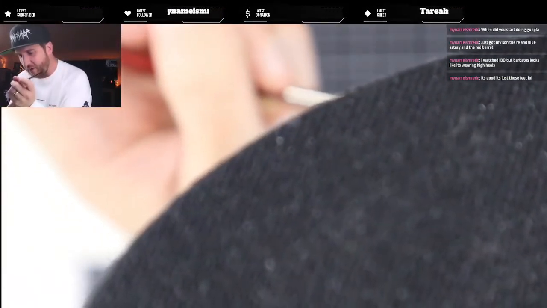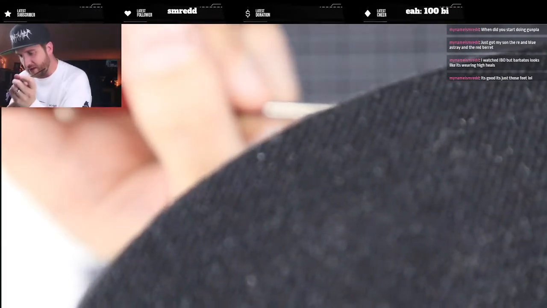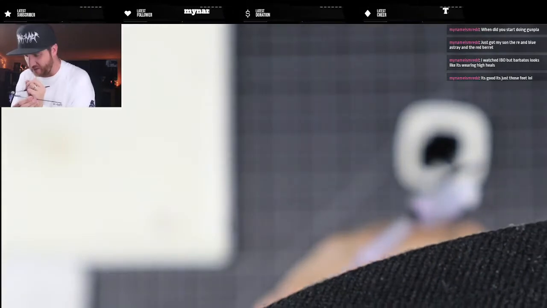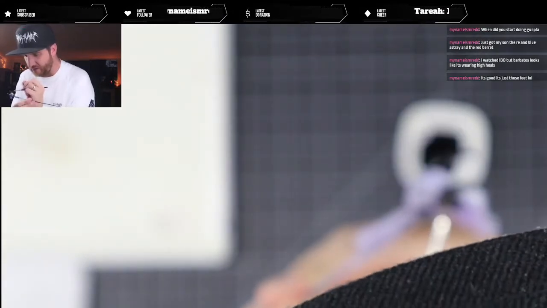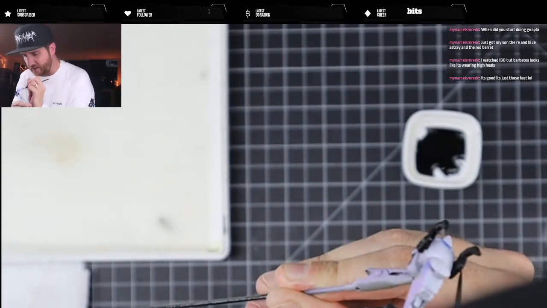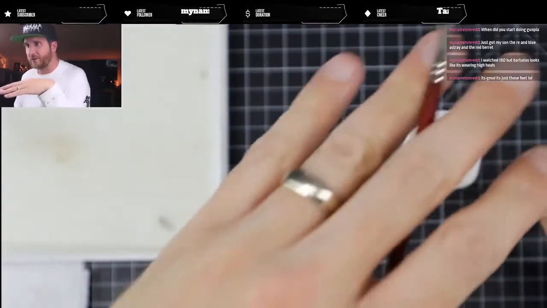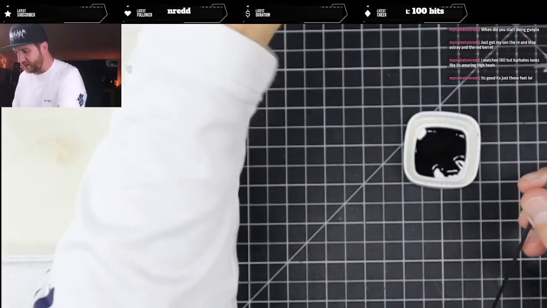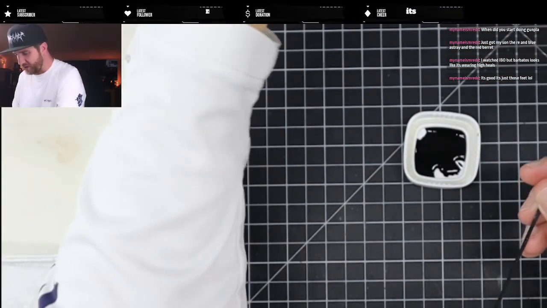But it's funny, I watched the anime, and I didn't notice it so much in the anime. I mean, it's there if you look for it, you can see it. But even in action scenes, their feet weren't ever at an angle where it looked like they were wearing high-heeled shoes or anything like that.